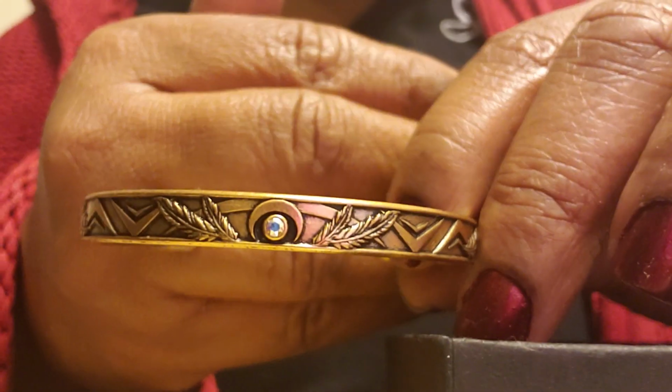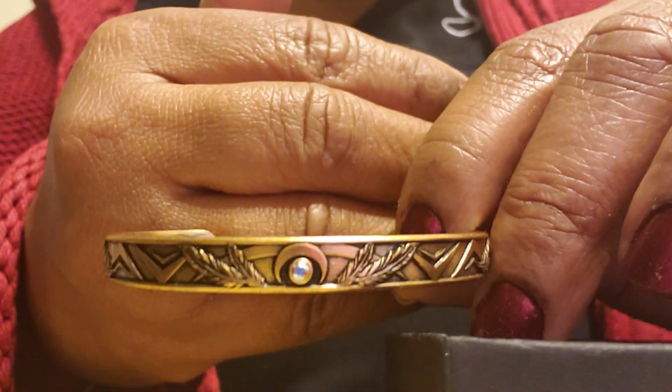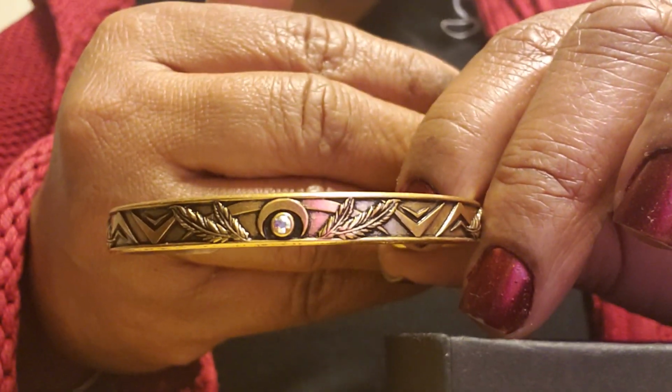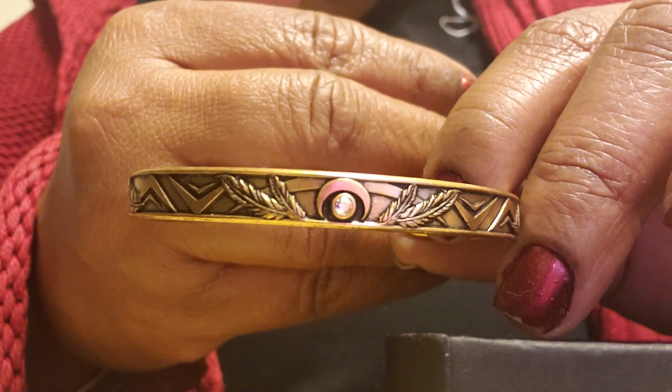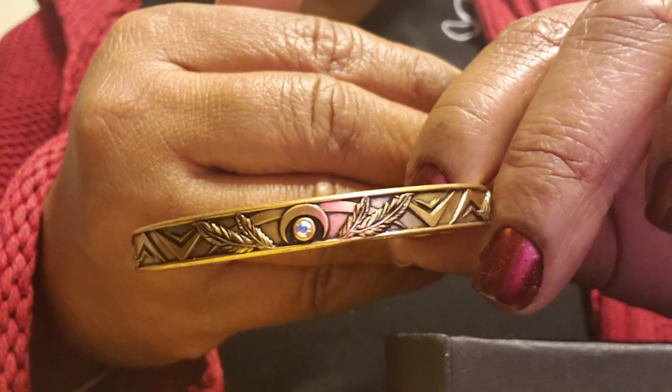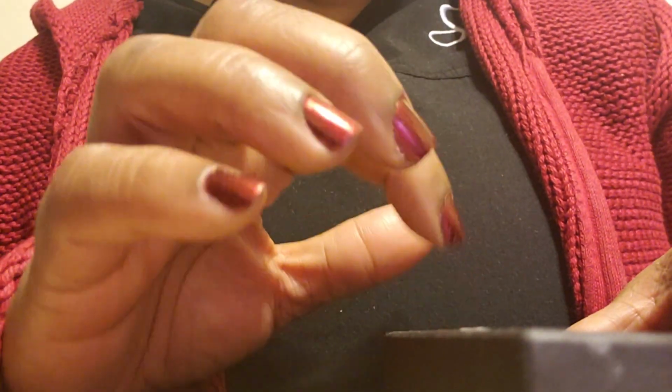I don't know why this reminds me of when I was a child and it was fall and wheat. We don't have wheat. I used to see pictures of wheat, but there was just something about it that I loved. All I could think of was the cool fall days and the snow that I hated, even though I hated that weather. Something about this just brought me comfort. And I would mix these in silver and gold together. That is another thing that I would do, but I don't think I have a silver one.